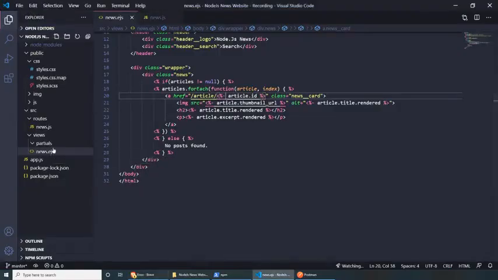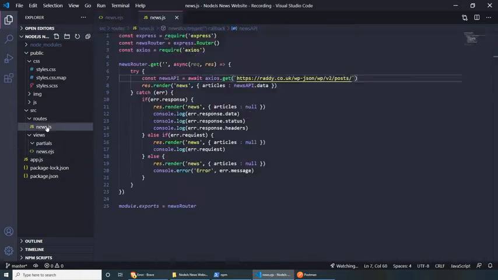All right, let's have a look at how we can use this ID now to actually query the data and display the full article. Now, we could potentially create a different route for a single page, but I was thinking that it might be best just to keep all the news functionalities inside this route. So it's up to you whether you want to split them. Maybe if your project becomes too big, you could split the routes into route single and route search and so on. But for now, I'm just going to use one and show you how we can do this.